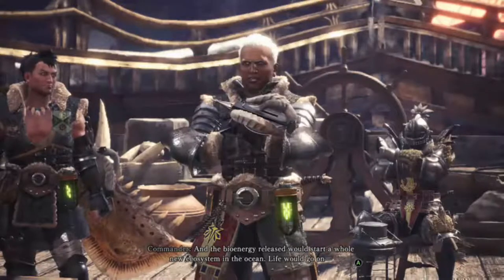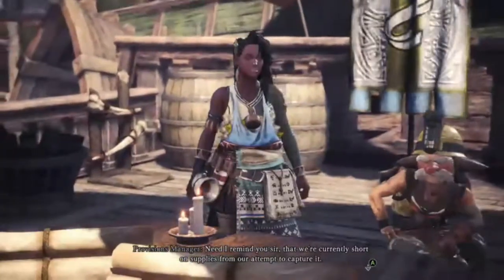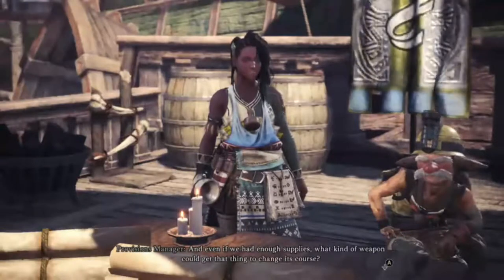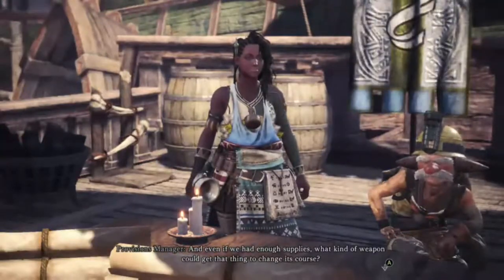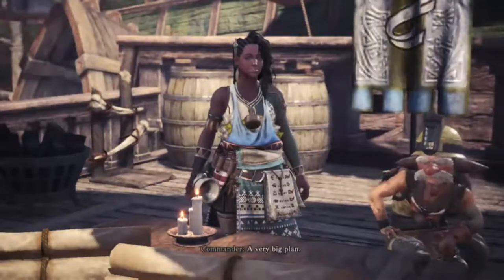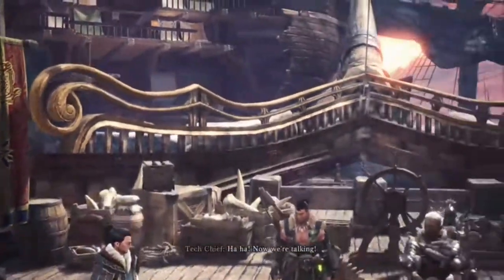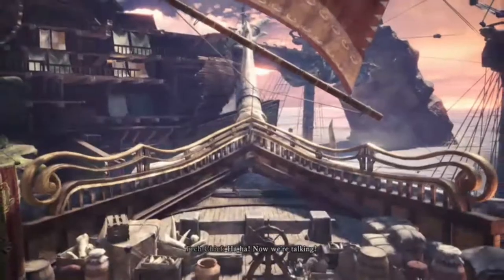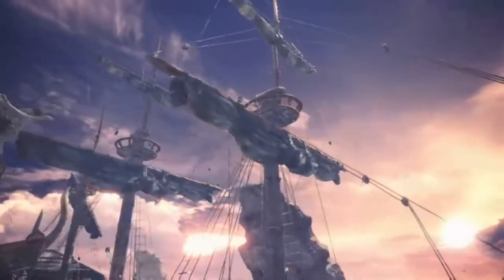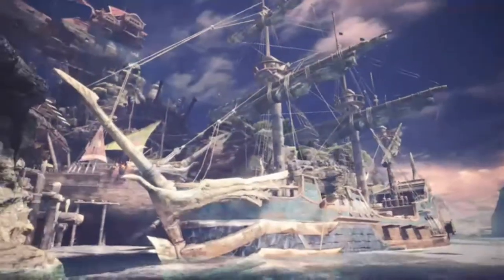Life would go on. Need I remind you, sir, that we're currently short on supplies from our attempt to capture it. And even if we had enough supplies, what kind of weapon could get that thing to change its course? Don't worry. I have a plan. A very big plan. Is that what I think it is? Ho ho! Now we're talking! A ship? Oh, ship battles! Oh, yes. Nice, nice, nice. I love them.